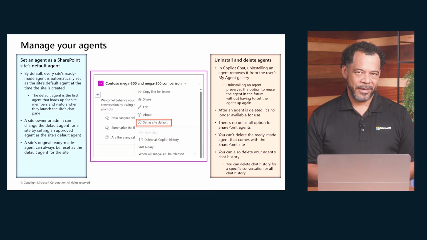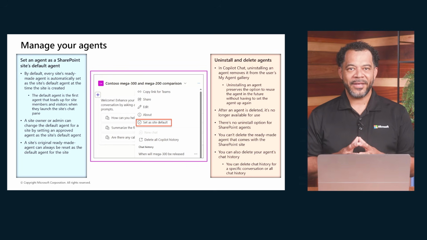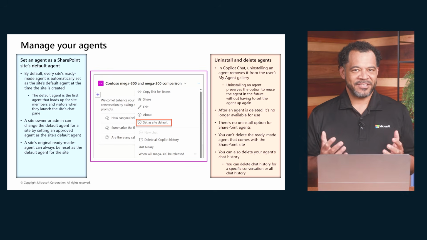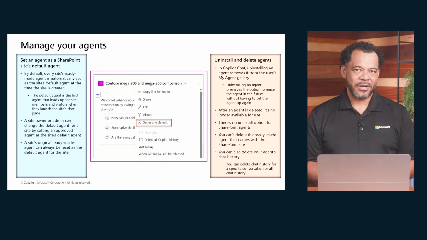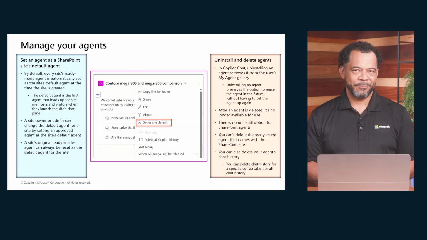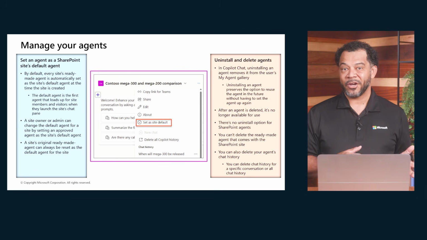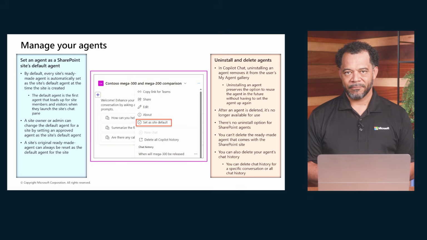One important tip you want to keep in mind: when you edit an agent that's been shared with others, those users won't see the updates until you reshare it. This is especially true if your agents pull from SharePoint files or folders. Microsoft recommends resharing your agent with the same group of users to ensure they get access to the updated content and functionality. And here's a little bonus insight. If you've shared an agent in Teams and then edit it in Copilot Studio, the original version in Teams stopped working. So if you make changes, be sure to reshare the updated agent to keep everything running smoothly.